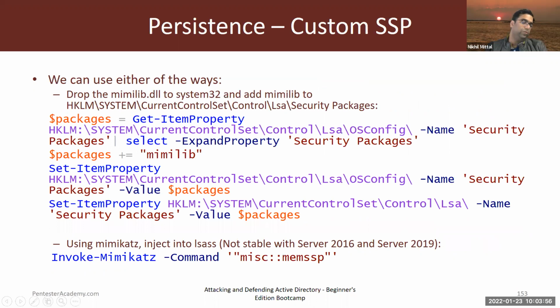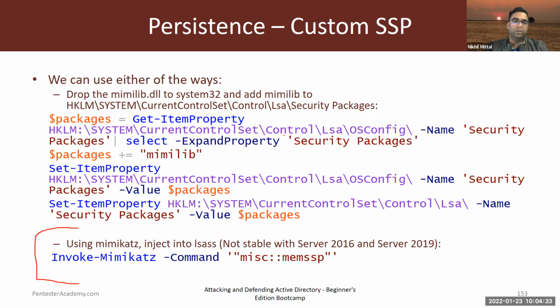How do you use it? There are two ways of doing this. The easier way is this one. If you run this as a domain administrator on a domain controller, or as an administrator on a non-DC machine, that is, admin privilege is required on your target machine, this loads your SSP in the memory of lsass, or in the lsass process. However, in my tests, this has not been very stable with Server 2016 and 2019. In some cases it works, in some cases it won't.